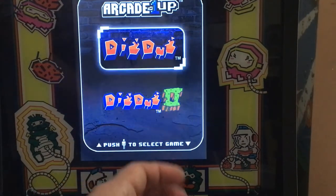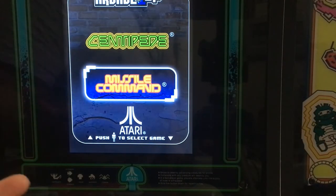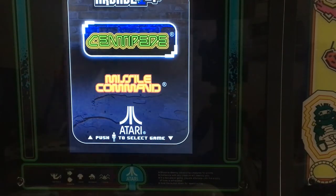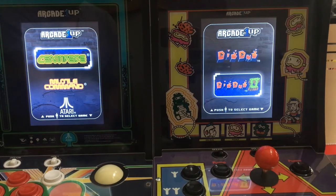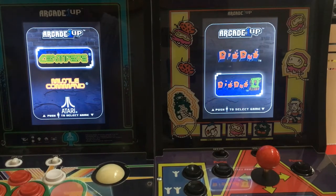Overall, both games are good. They added an extra sound feature that I don't think the true first-generation Centipede arcade did. Overall it's not bad, but I'm a little bit complaining about the screen. If you zoom back out, I don't think the screen is that bright — somehow the screen seems kind of dim, and there's no way to increase the brightness. Plus I might have a scratch up here, so I'm a little bit not very happy about it.